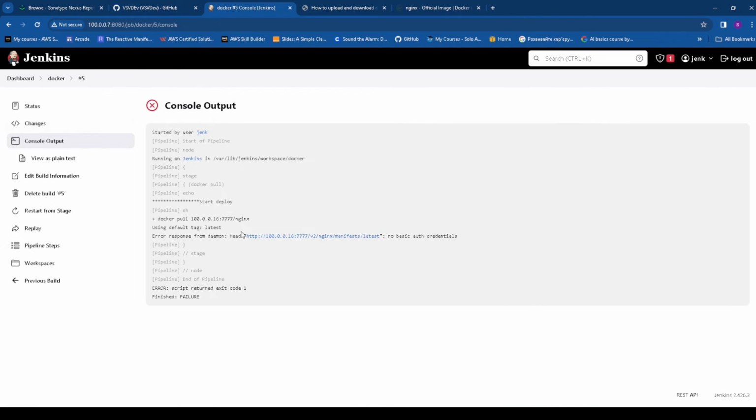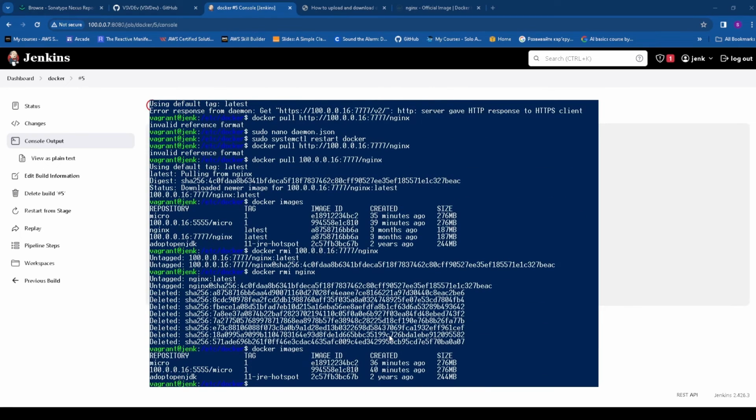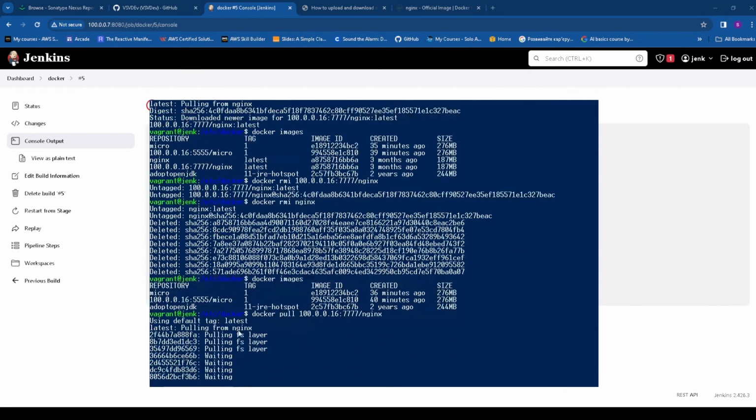When I run the pipeline in Jenkins, I get this error, no basic auth credentials, but if I use the terminal, here is my example of how I do the same command, docker pull image, and you can see that it is pulling, but in the Jenkins job it doesn't work.